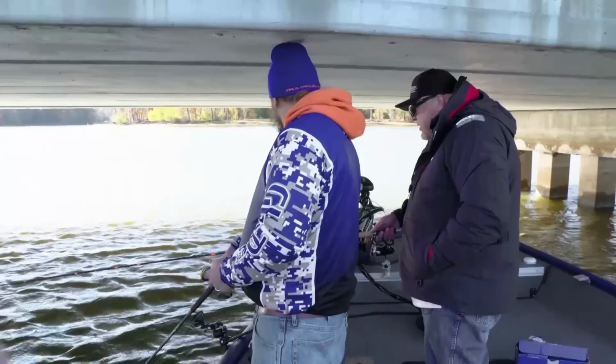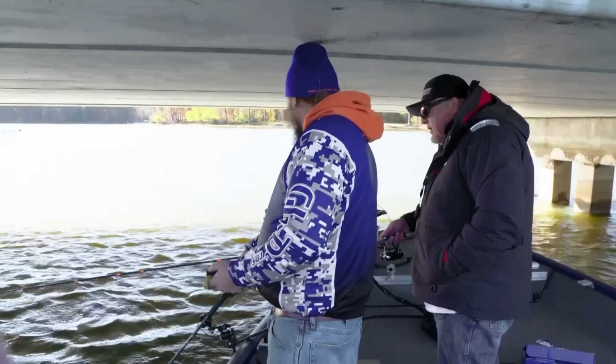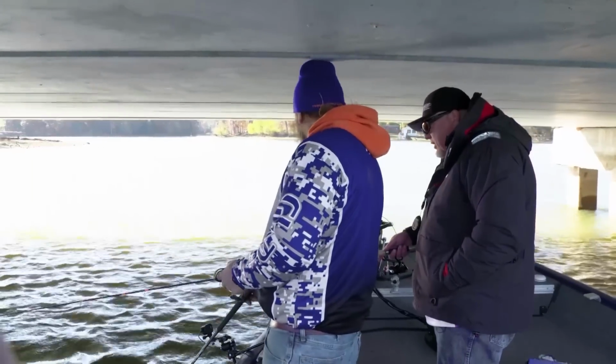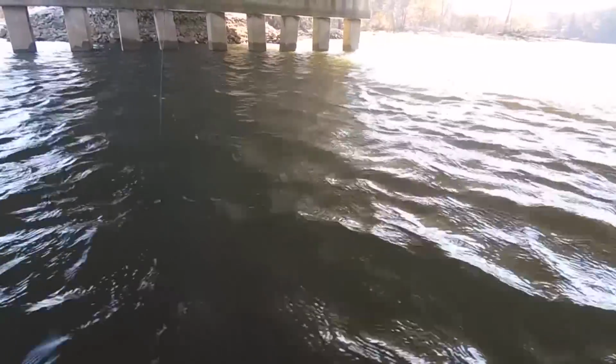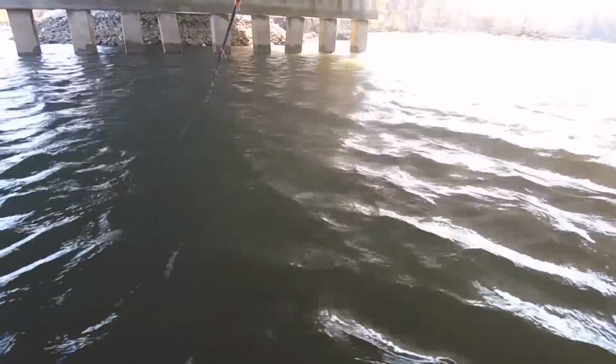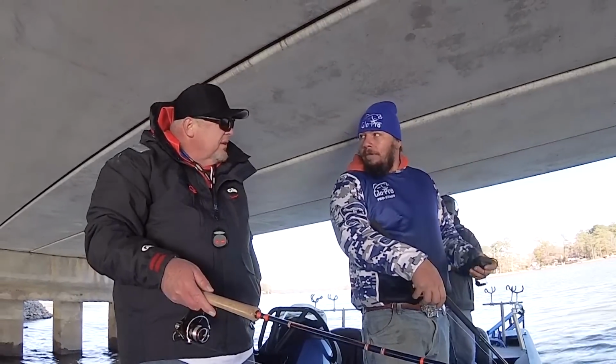Bubba, on an average winter, what kind of water temperatures, how low does it get down here? I mean, I've seen this water freeze over solid before. Have you really? Yeah. Back in the creeks and stuff, I've seen it freeze over solid. I actually went fishing with my grandfather and my dad one time. My dad was up front breaking the ice with a paddle. Really? Yep.